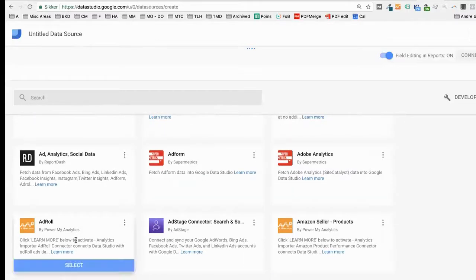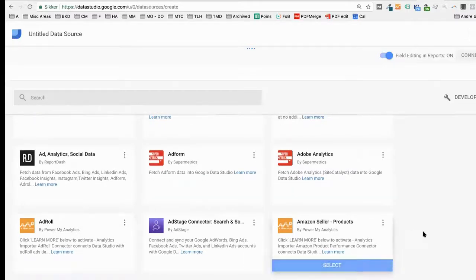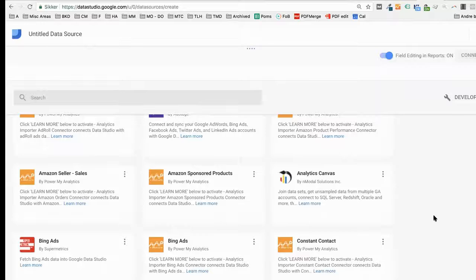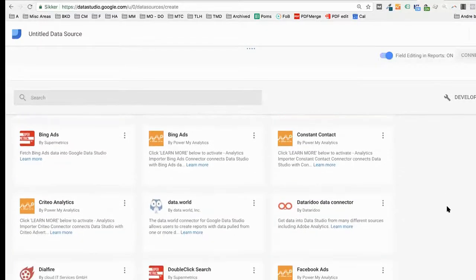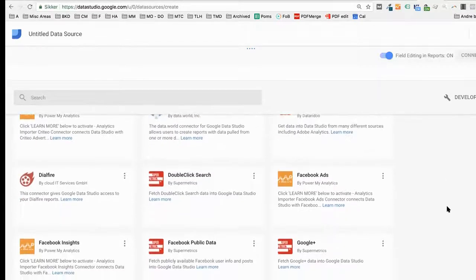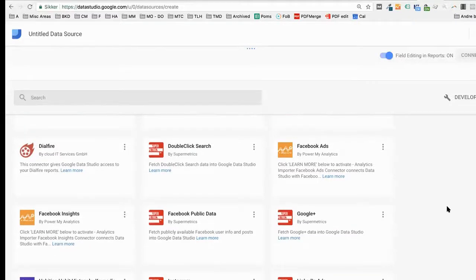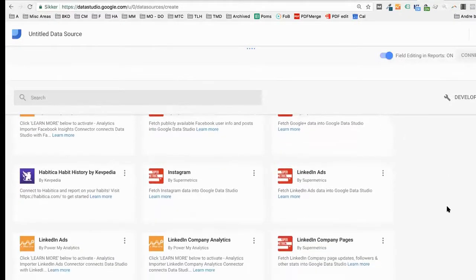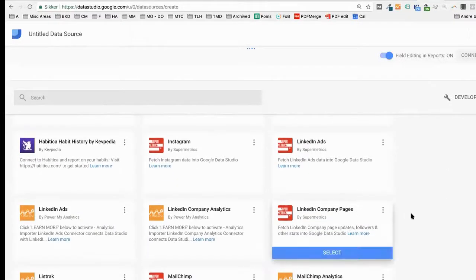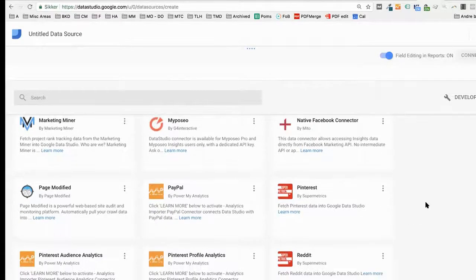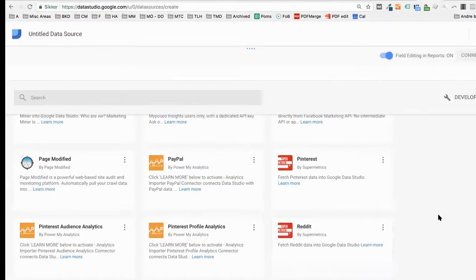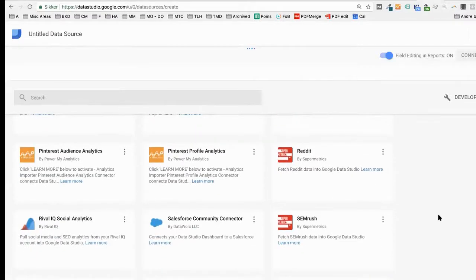AdRoll for remarketing; now there's actually two AdRoll connectors. Bing Ads. There's Constant Contact, Mailchimp. A few email providers are here. LinkedIn ads, but also company pages, and they keep getting added more and more. Reddit, even though I didn't know about that one. Wow, interesting. You'll be covered.